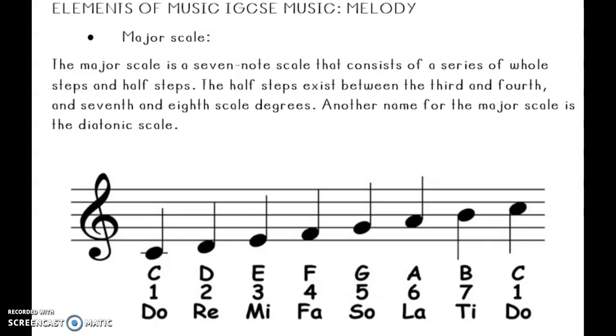Now there I have C major, and all the notes are diatonic because they all belong to C major, and that's ascending. If I play it going down, it's descending. And of course it moves step by step. So for the major scales, you need to know G major, D major, A major, E major, and then F major, B flat, E flat, and A flat.